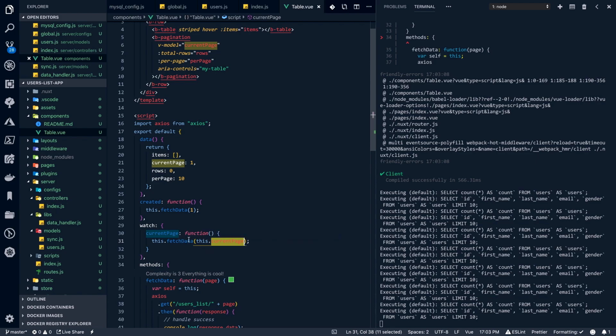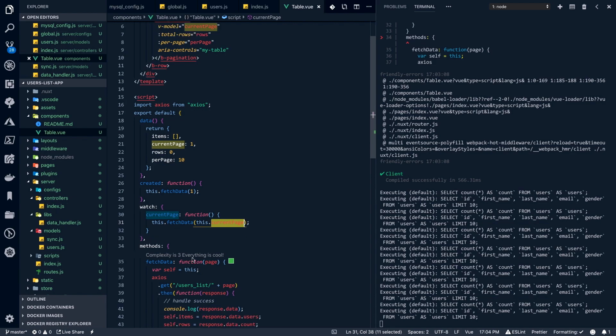Watch current page. Watch this dot functions correctly. Not. Fetch. Okay. Page number. We put the page number here, right?